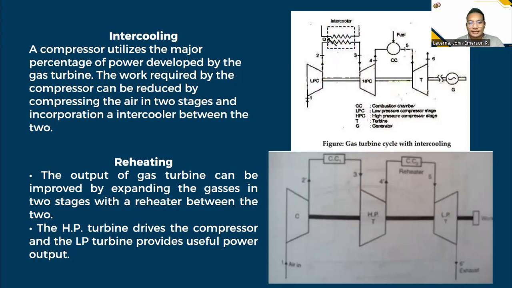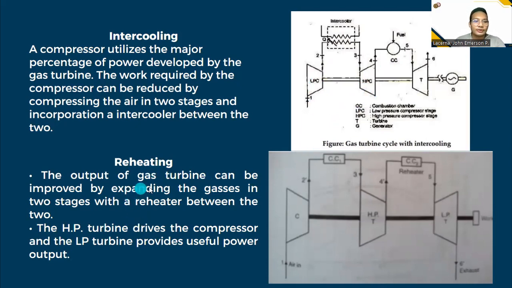So, bakit kinakailangan o bakit ginamit si intercooling? Intercooling in gas turbine is one of the methods to improve nga, di ba, the efficiency of the gas turbine. Dahil it increases the net work output by reducing our work sa system natin required to drive the compressor by carrying out the compression of air in two stages. Okay? So next, we have reheating.